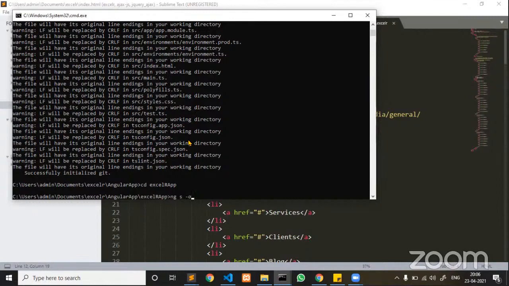Here one application we have already loaded using port 4200. If you are running one more application, Angular CLI is going to look for 4200. Since 4200 is already blocked by another application, it will not compile. So to avoid this, ng serve -o --port, and we have to give some other port, 4300.